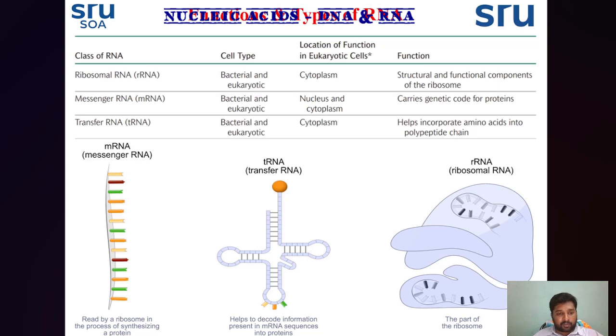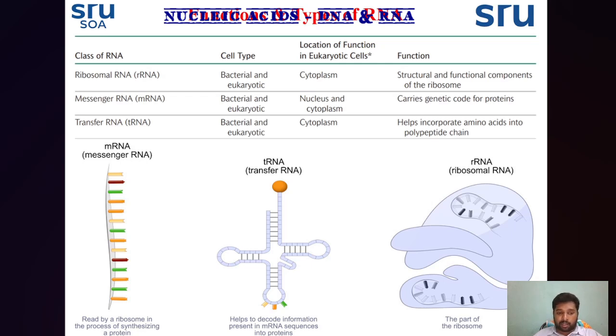Messenger RNA, let us see. The first one is messenger RNA. It constitutes about 5% to 10% of total cellular RNA. It is a single-stranded base complementary copy of one of the DNA strands of a gene, and it provides information on the amino acid sequence of the polypeptide specified by the gene. All eukaryotic messenger RNAs are monocistronic RNAs, that is, coding for a single polypeptide specified by a single cistron.